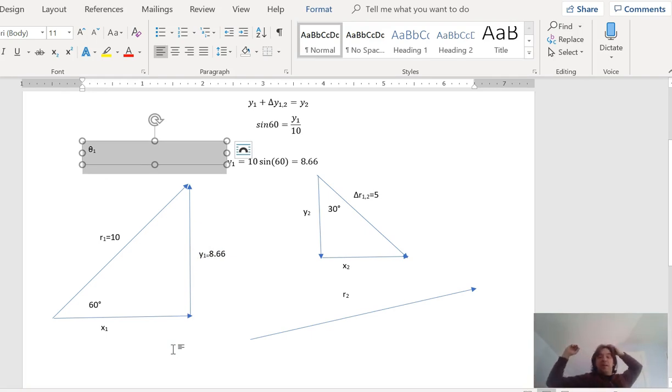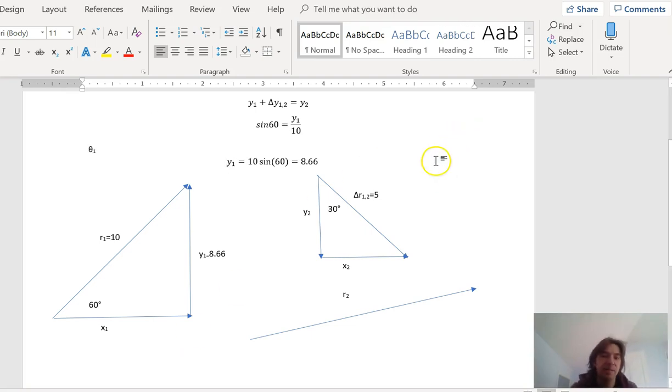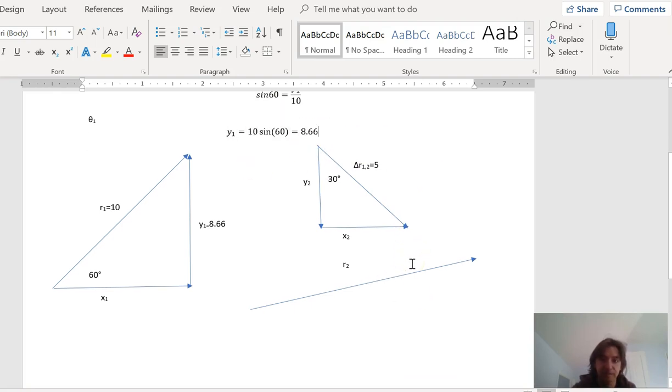One thing we need to think about here, as we did in one-dimensional adding, is signs, positive and negative. So typically what we want to do is assign for both of these directions now. We've got up, down, and left, right, and we're going to say for both of those what's positive. And so people often like to use up is positive, down is negative, and then right is positive, left is negative. So this is going to be 8.66 up, which we'll think about from here on also as positive 8.66.